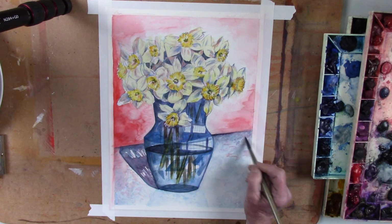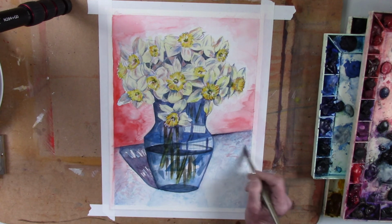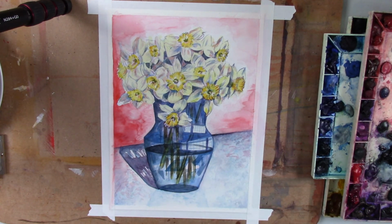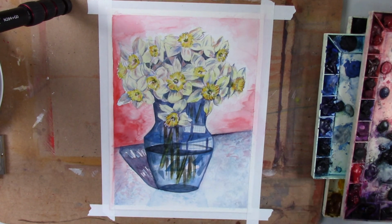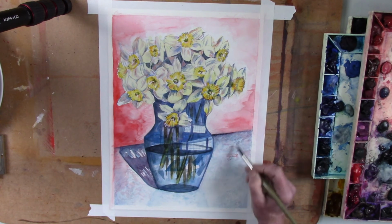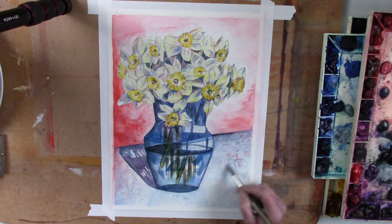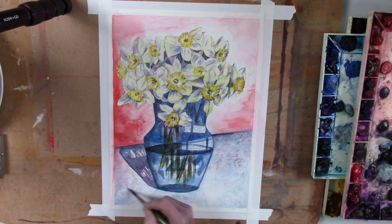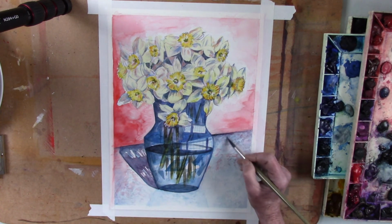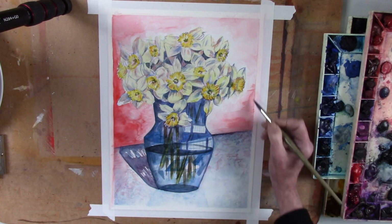And harmonizing those colors. Okay. It's subtle, hopefully, but enough to be interesting and not too boring. Some calligraphic marks here and there. Bring some movement into this with the tip of the brush and the very watery mixture of that color.